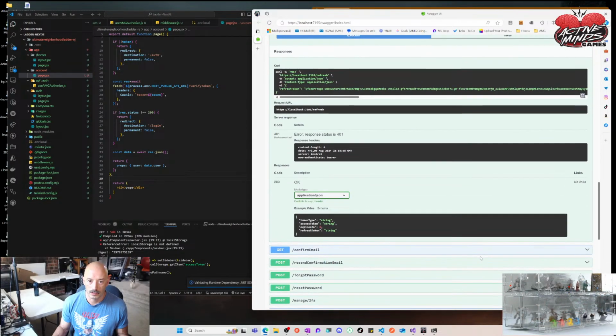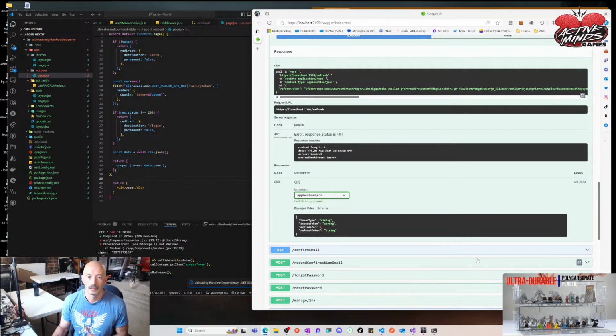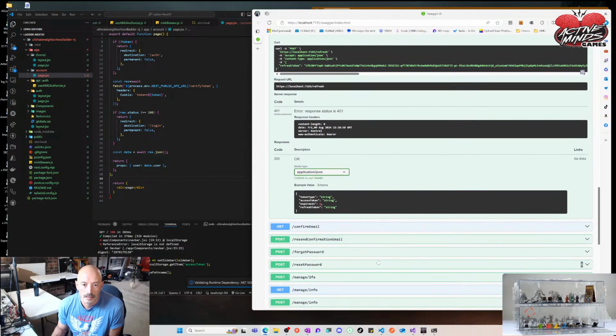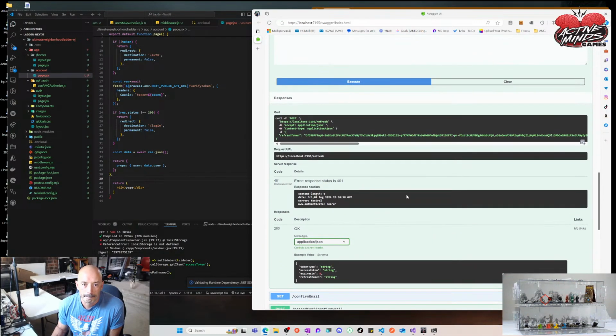Server response 401. Controls accept header. Didn't like it. Undocumented. Response status is 401. Kestrel.